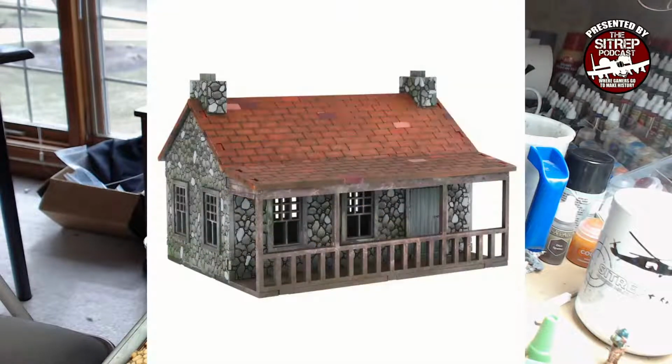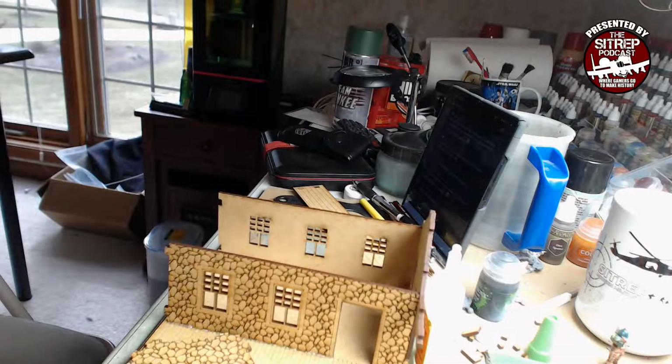So that is the house we're building right now. It doesn't look good until it's all painted up and finished, so we'll paint it up. Probably not today because I'm going to have to prime it and all that, but that's what it looks like.